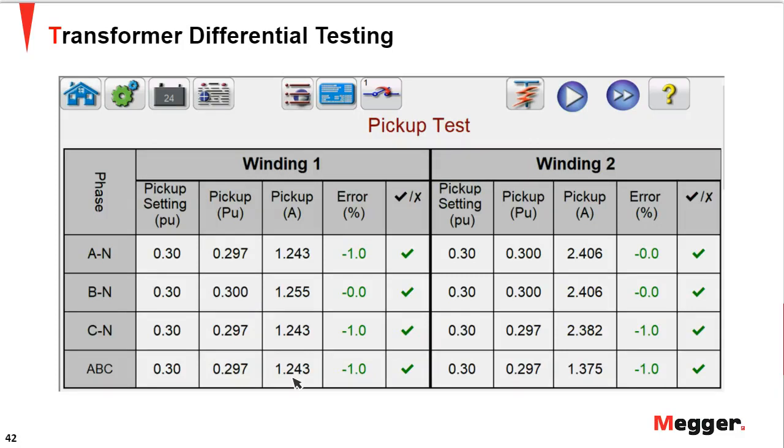You can notice that in the winding 2 pickup test, obviously the pickup value is different for the single phase and for the three phase. For the three phase, there's no compensation needed. But for the single phase, if you look here, we are using the single phase pickup factor along with the per unit and the tap calculation. We're using the factor as well, and then using that current for the single phase pickup. In this case, it's √3 on winding 2.